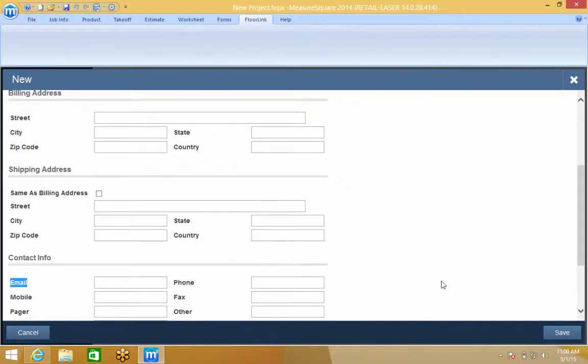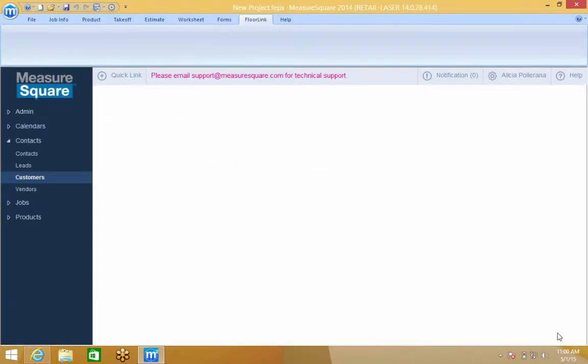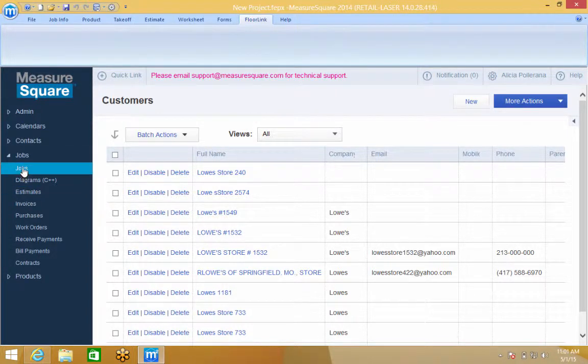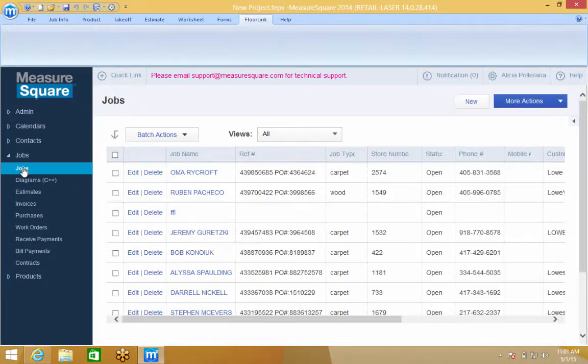Do you have any questions so far? No. Okay. Once you have entered all the information and everything looks fine, go ahead and hit save. The system will now generate a new store for you. Once you have generated that store, now you can go to Jobs and select the new job. This is now where you will create a new job profile and upload the ISST in the purchase order form.